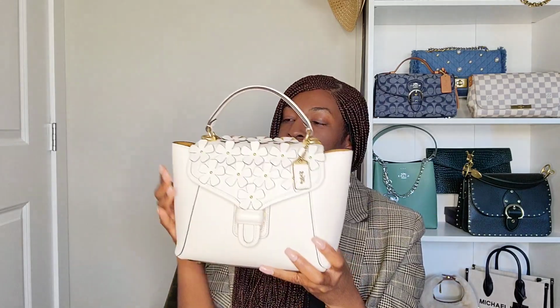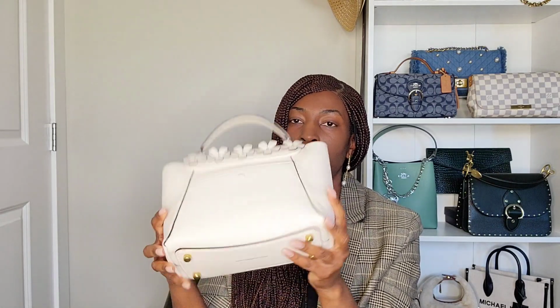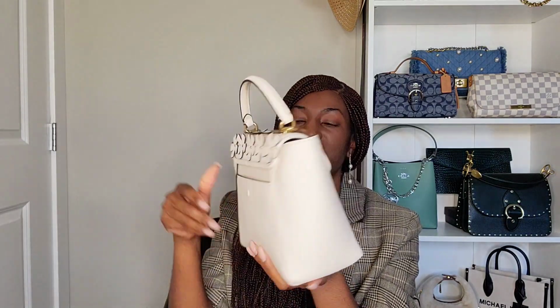The Courier is such a well thought out style. Again, I do not understand why Coach discontinued this style. This is a great style for people who love bags like this. And look at that shape. I love this winged shape style of bag, and you see that in the next bag as well. It's just so gorgeous. I think it is a beautiful style bag. So if you're looking for this one, again, the resale market will be your friend. It comes in a variety of colors and materials as well.